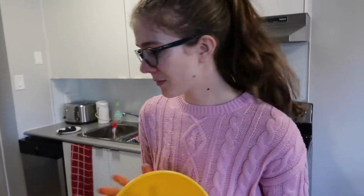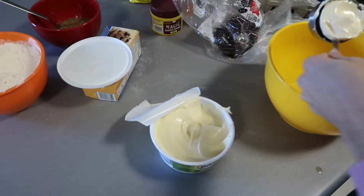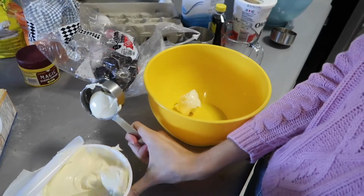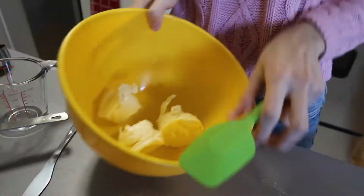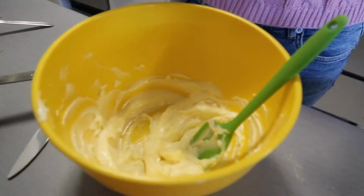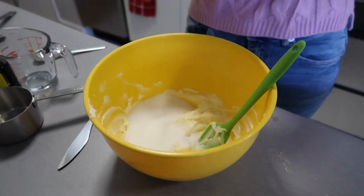Now we're gonna get started on mixing up our butters and sugars. I'm gonna do 1/3 of a cup first of margarine. This does not seem like enough, so maybe I'll do 2/3 of a cup of margarine, 1/3 of a cup of shortening. Let's hope I scooped up 1/3. I'm gonna mix together my butter and shortening. Now I'm gonna add my sugars in. So I'm putting half a cup of white sugar and half a cup of brown sugar. I'm assuming that because we have 2 bananas going in there, it's gonna be pretty sweet already. So hopefully this isn't too much sugar.